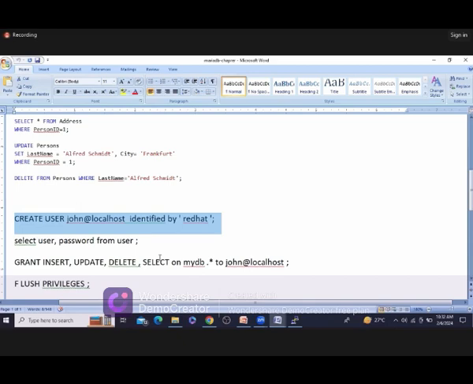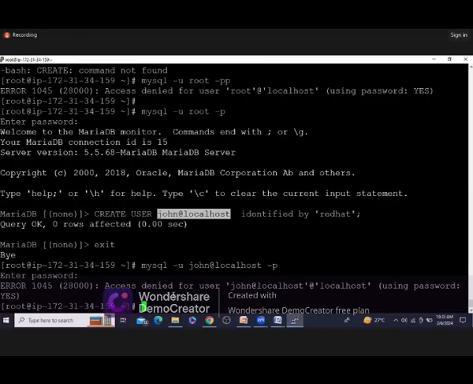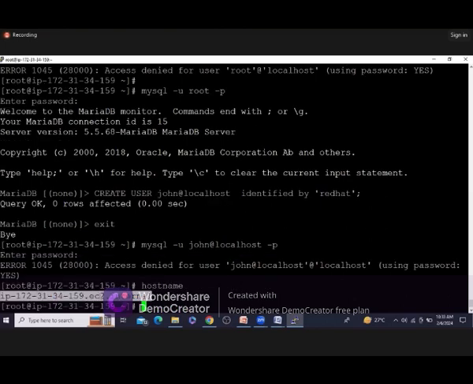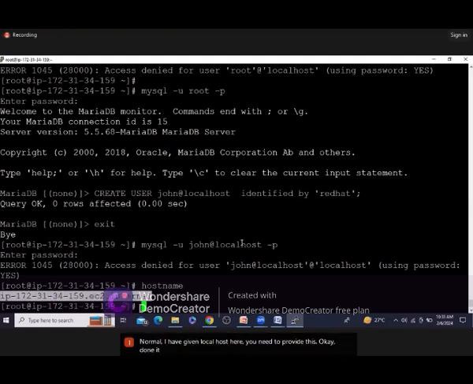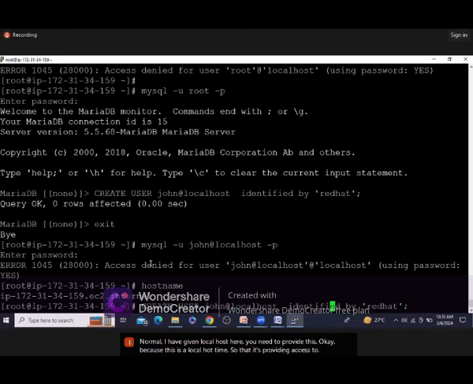Local machine, instance. So usually we need to provide the host name. This is the host name we need to provide. So actually, we provided localhost, according to my normal machine, I have given localhost here. You need to provide this. Okay, then it will log in, because this is a localhost type, so it's providing access. So that's it.